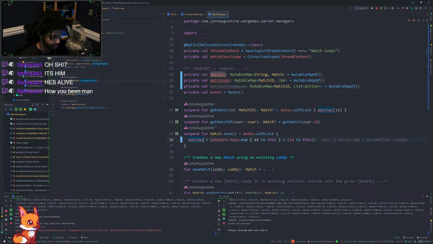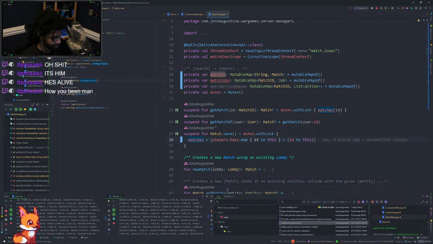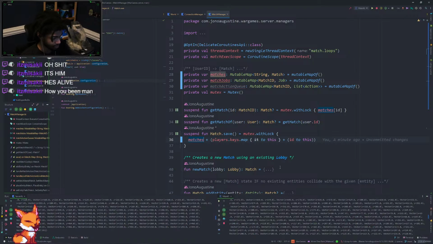Matches plus. Yes, I think this works. I guess it doesn't really make much of a difference. I just would rather have it be this way. Considering it's not a... Yeah, no, this is fine. All right. Let me stop thinking about this so we can actually start doing stuff that matters. What is happening? Why did it open all of that?